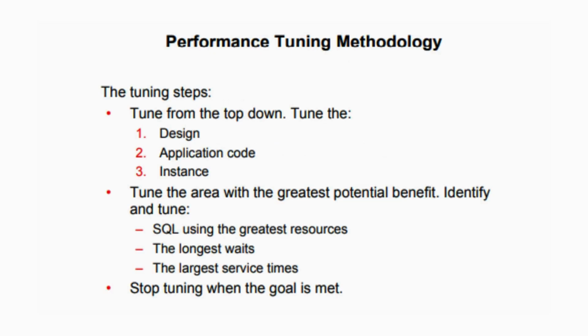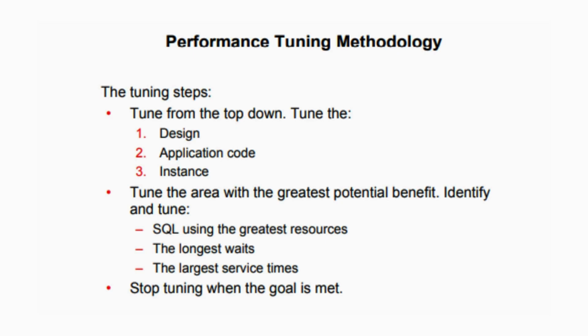Oracle has developed a tuning methodology based on years of experience. The basic steps are: 1. Check the OS statistics and general machine health before tuning the instance to be sure that the problem is in the database. Use the Enterprise Manager Database homepage. 2. Tune from the top down. Start with the design, then the application, and then the instance. For example, try to eliminate the full table scans that cause the I/O contention before tuning the tablespace layout on disk. This activity often requires access to the application code.